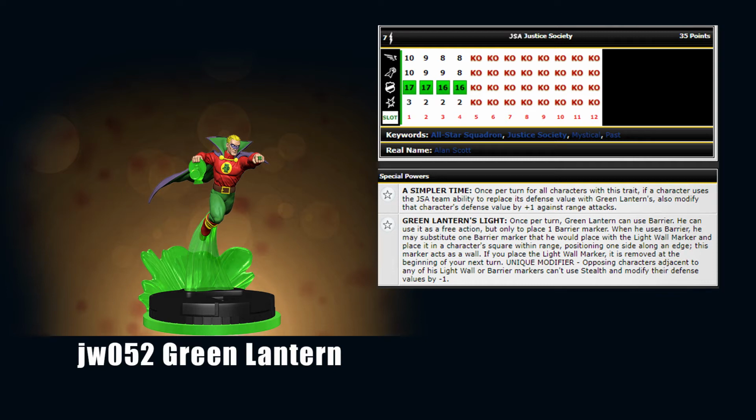Okay, so for example, Jakeem, if he was like low dial or something, he could replace his defense with this Green Lantern's if it was like top dial, and it would give him another +1 against range attacks. Not very important, but situationally helpful. The main reason why this guy shows up on people's teams is he's indomitable, he's a flyer, 7 range, 3 clicks of damage, 35 points, and his trait, Green Lantern's Light.